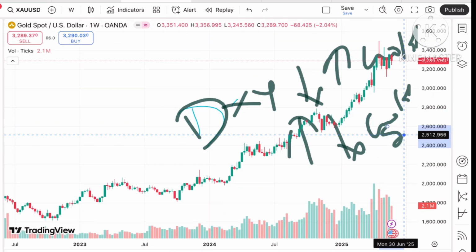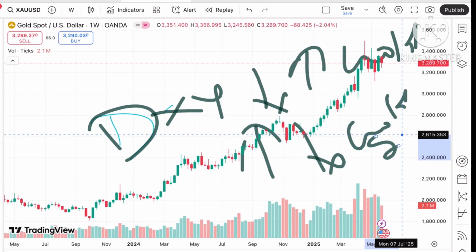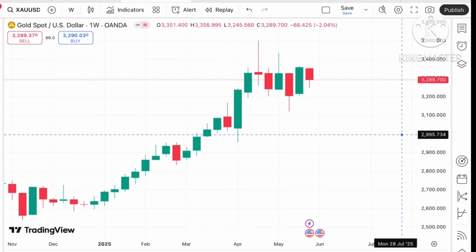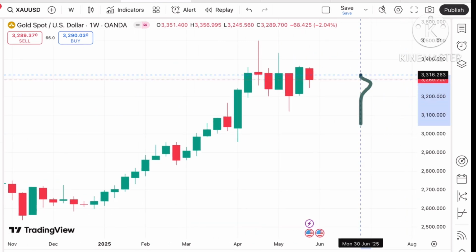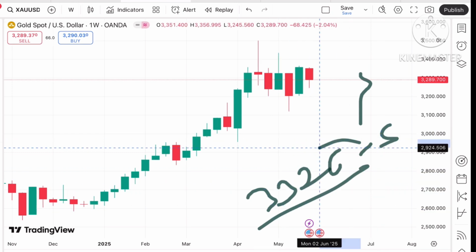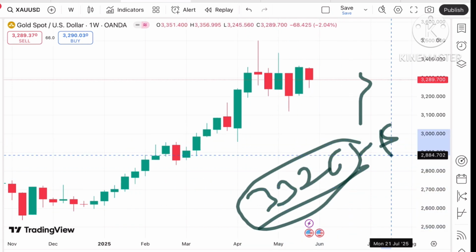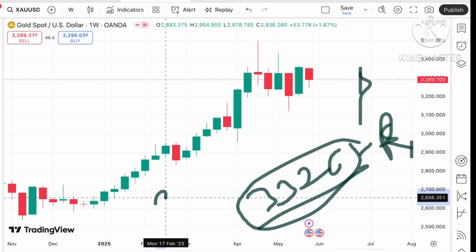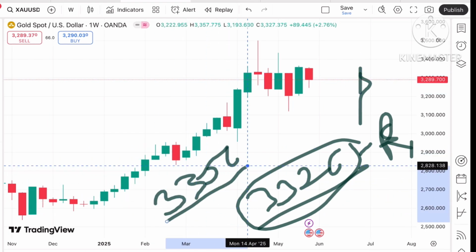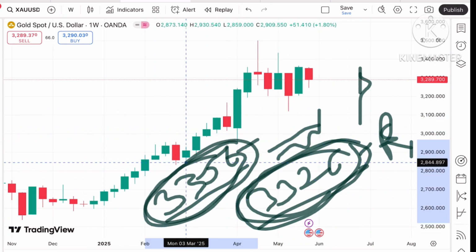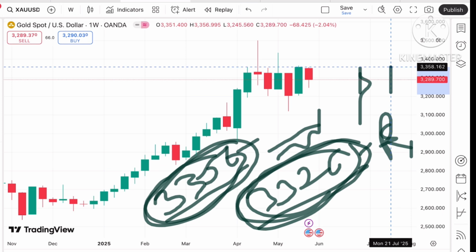Coming back again to the gold price, if you look at the gold price, it is now trading at a level of $32.89. Okay, suppose the price sustains this level, we can see it can touch a level of around 33.26, which is the resistance one, and if it starts going above this level, the probability of touching 33.56 will be there. Okay, and this particular level is already tested, so if the price goes above this level, it can cross this particular level, and from there it can touch a level of around $33.58.